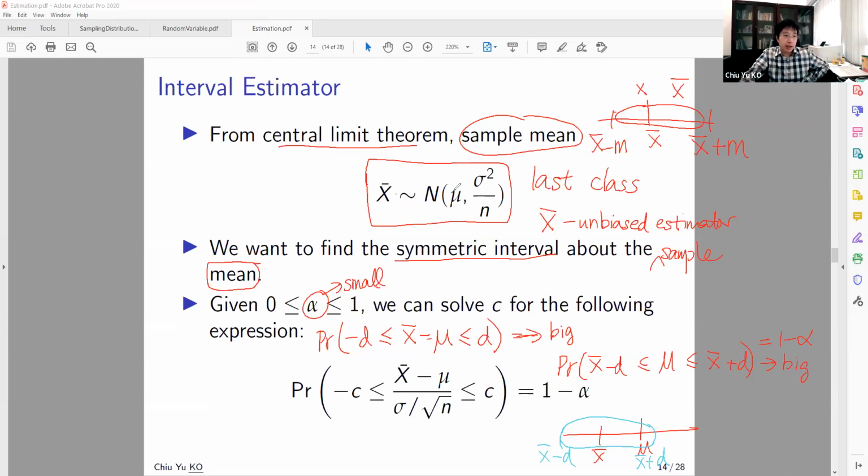And by the central limit theorem, x bar minus the mu over the standard deviation is standard normal, equal to Z. If you rewrite this and divide both sides by sigma over root n, that thing is the c. We want to find what c is. Up to here, is it clear what we are doing? What we want is a statement about an interval that has a good probability of including the mu. Any question?